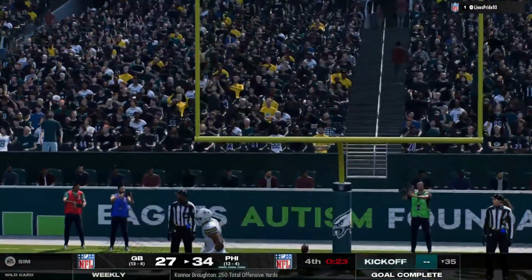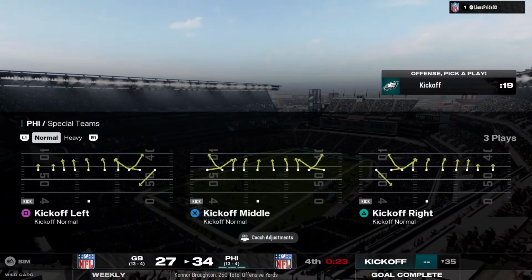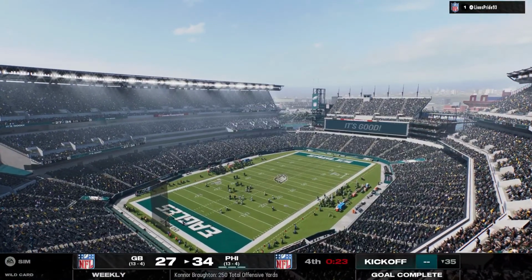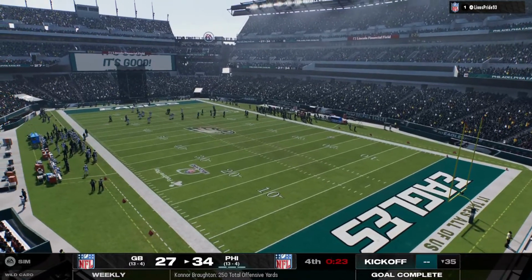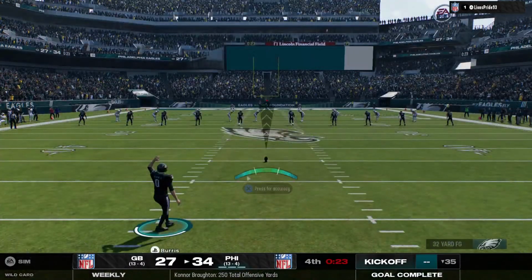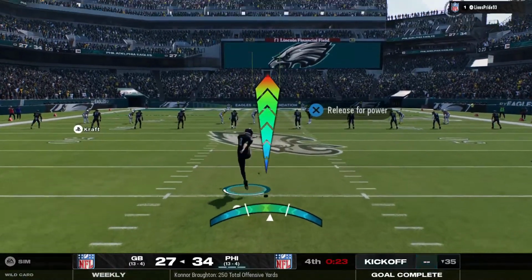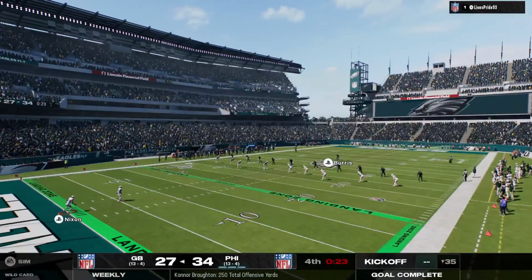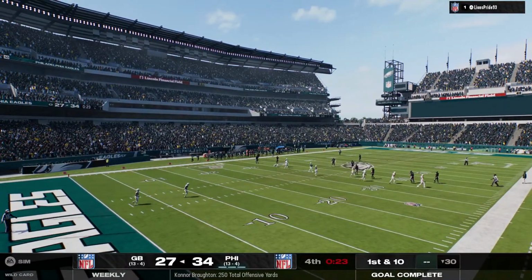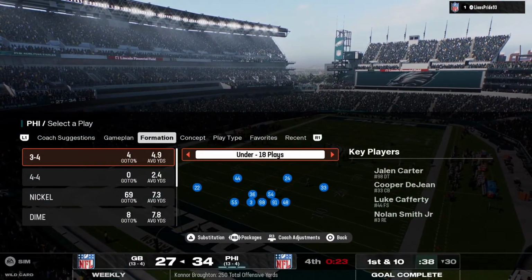Point after added on by Elliott. And the Eagles break that tie and now lead by 7. The kick team out there for the Eagles, and this one is sent away. And that's over the 20, the landing zone, and almost everything else. So that football coming out to the 30-yard line.